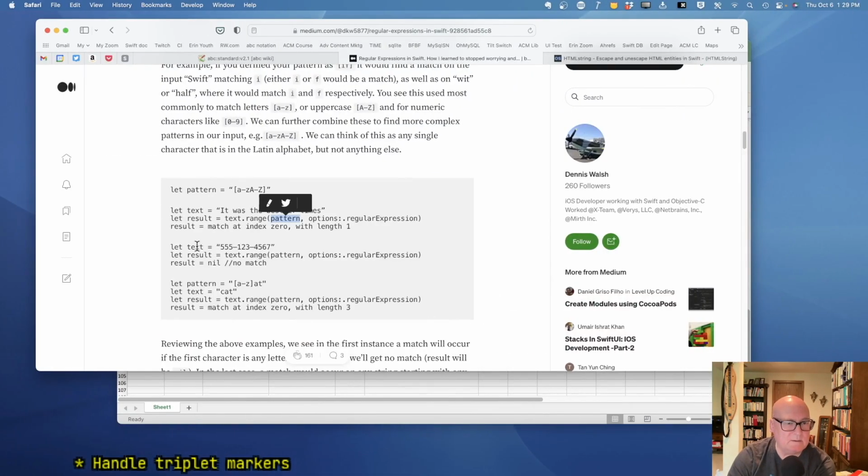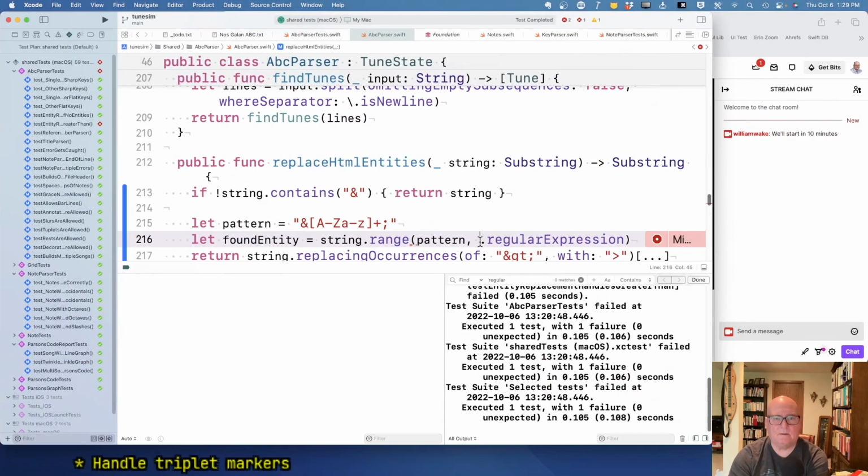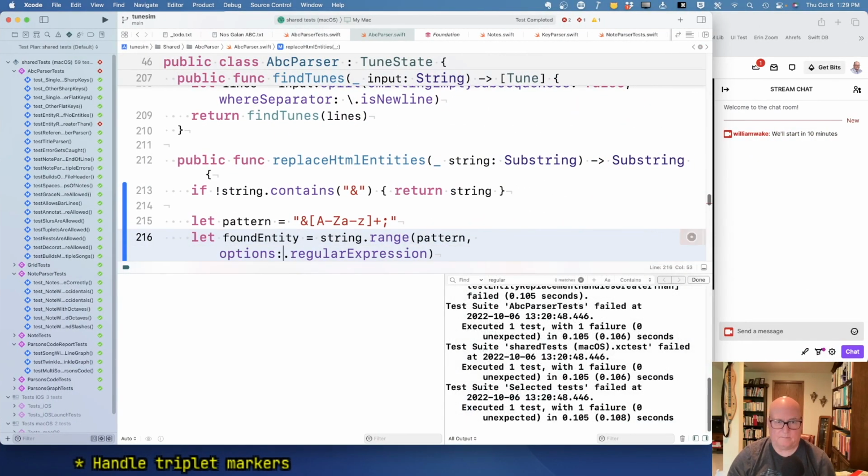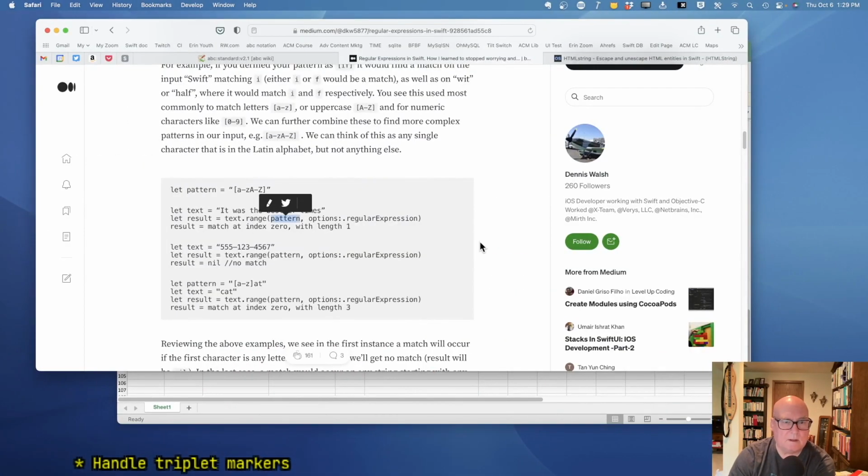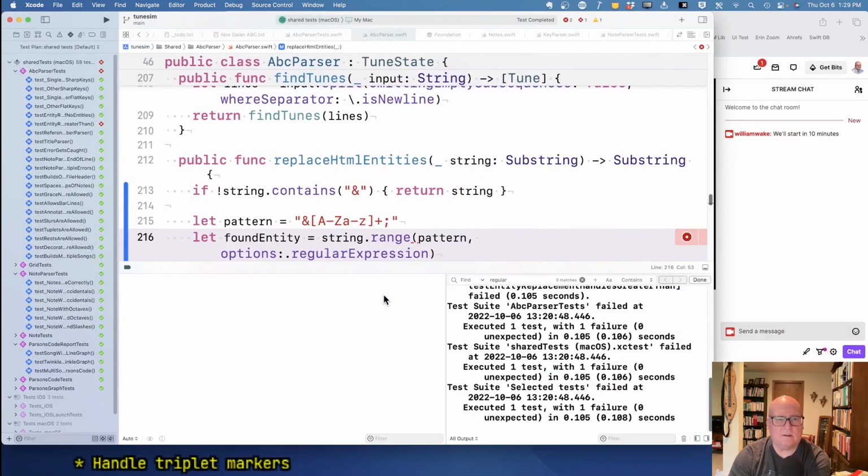That's what they said here, right? Okay, that matches index 0, length 1, I, right? No matches, nil.